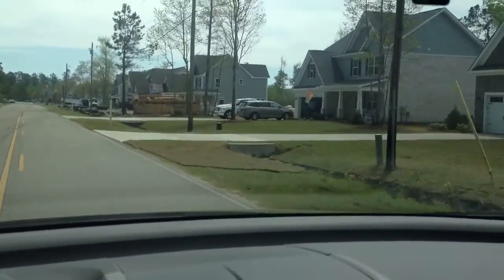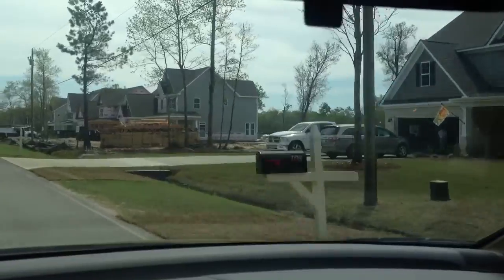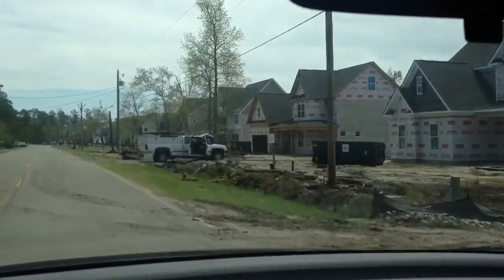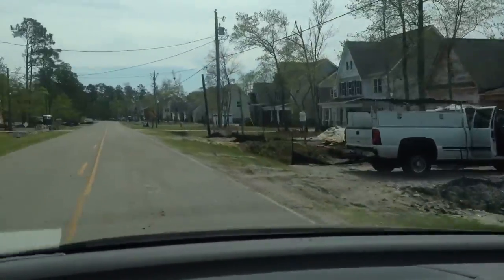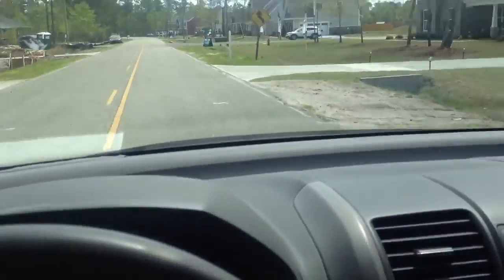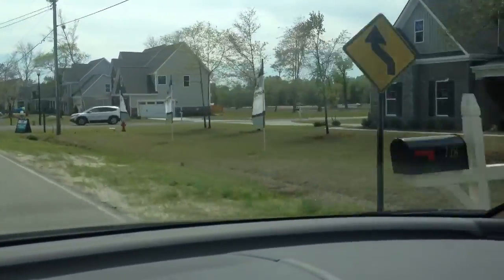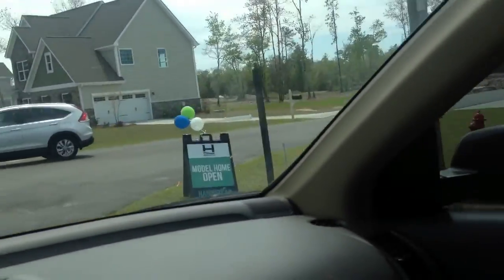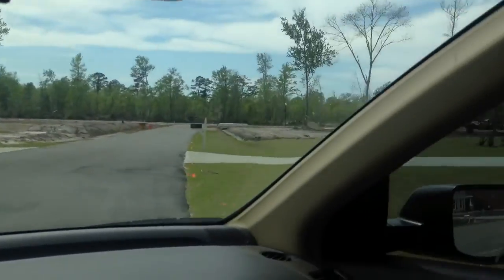Just slightly north of Whitebridge. This is going to be the neighborhood with 70 West. And they're just kind of getting going. This is in what we call the Washington Acres area. And this is that Hampstead Landing. So this is all those new houses we just passed on the road were part of it.